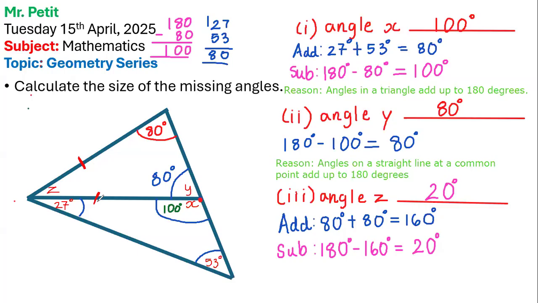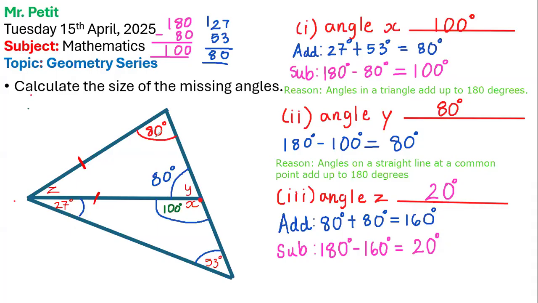I think corresponding. No, it means that the two sides are equal. You understand that? Yes, sir. So the two sides are equal. So what does that mean? That the sides are equal. Good. So if the two sides are equal, that also means that the two angles are equal. So if this is 80, then this must also be 80.